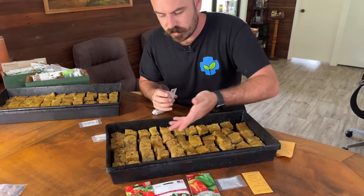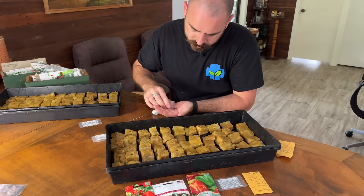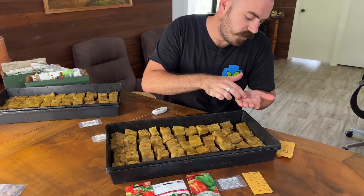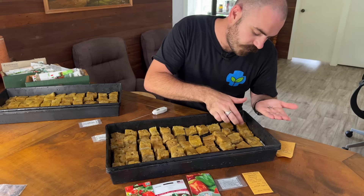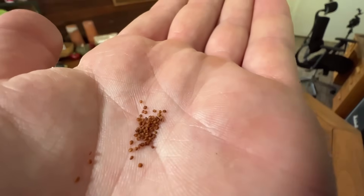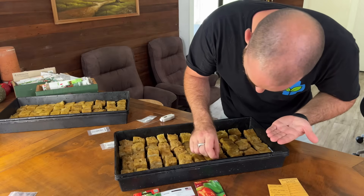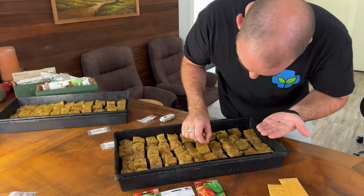Now that our cubes are all holed up and ready to go, I'm going to plant out our seeds. This is bok choy and we'll do the same as the others — just sprinkle. This method is going to work best if you have a humidity dome. If you don't, I'd recommend putting seeds under the surface of the rock wool to keep humidity up and raise the germination rate. The watercress seeds are tiny — I need tweezers or something. This is what Troy was talking about with his shaker and hole size to put out the perfect amount of seeds.